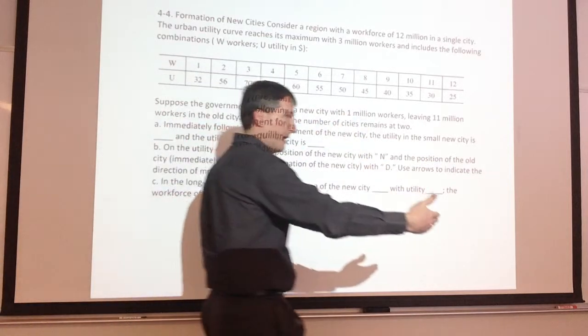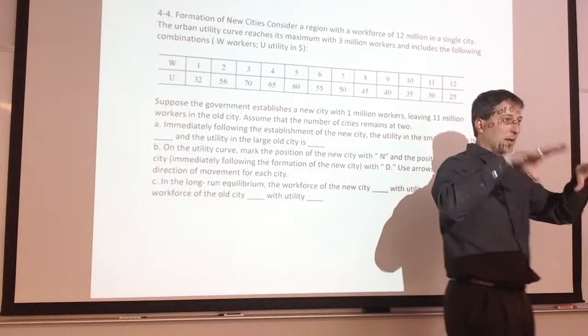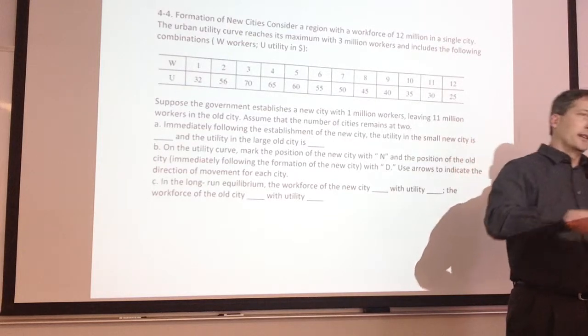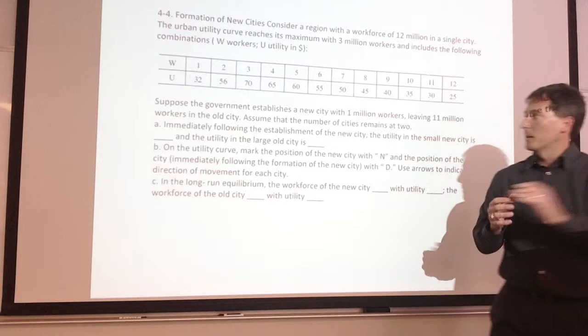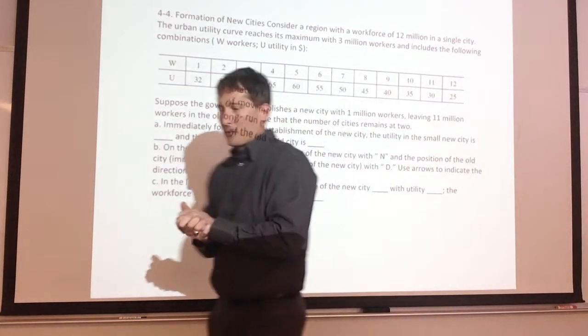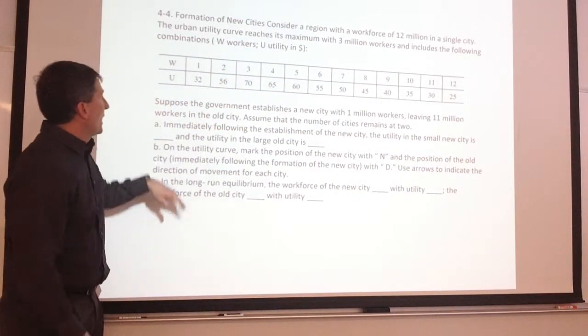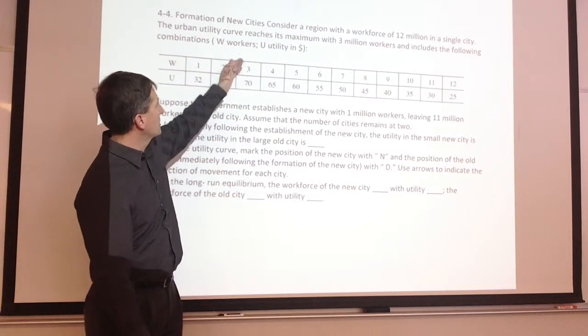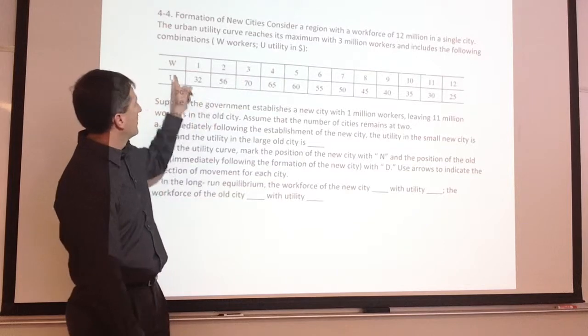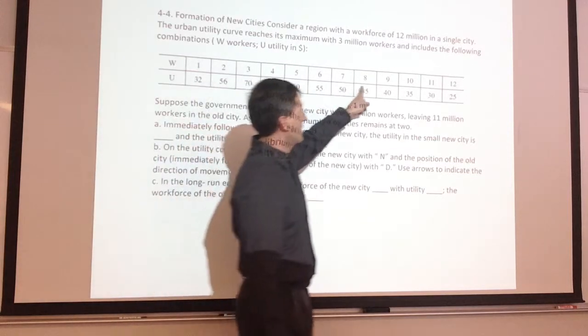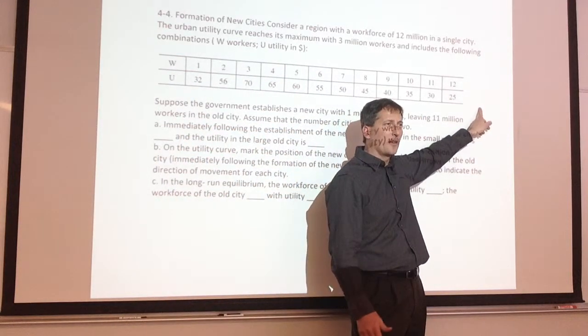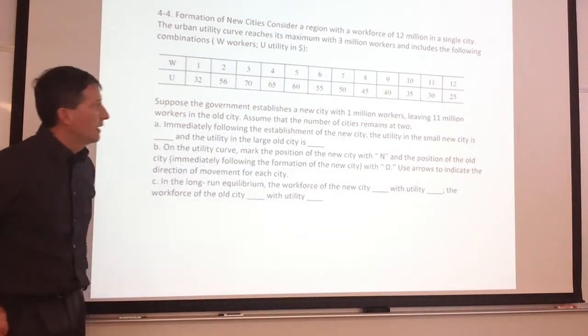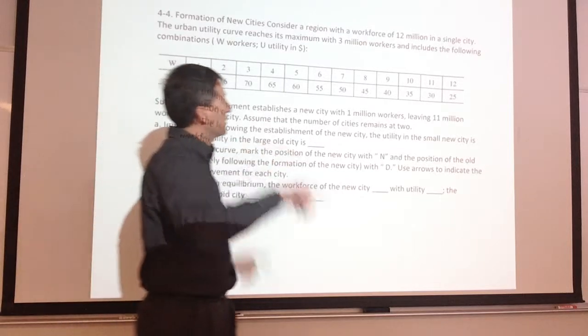Not only that, they have to bid up the wages because it's more expensive to live in the city to lure you away from the rural area. They need to keep increasing wage. So we kind of got a couple things going up there that are driving up the wage. All right. So as the workforce goes up, the agglomeration helps boost up your wage, but congestion starts to kick in and it's not so fun sitting in traffic for 45 minutes. And so those are the two competing forces at work. And that's why we've got this upside down U shape.